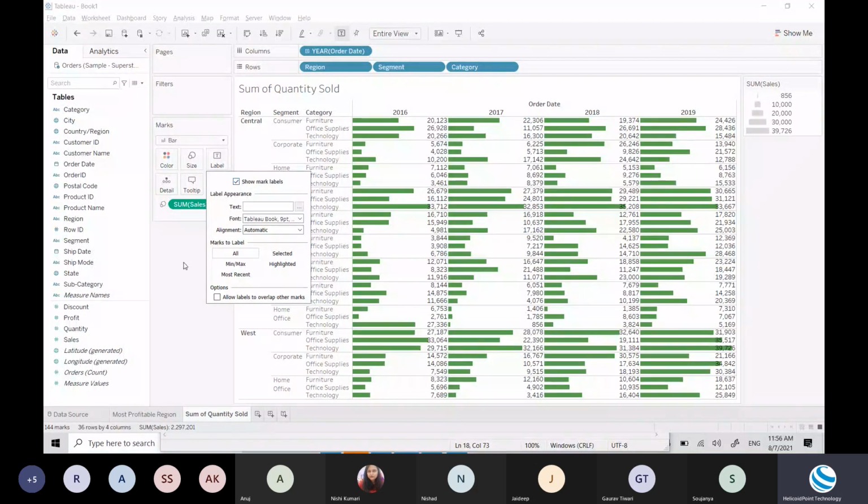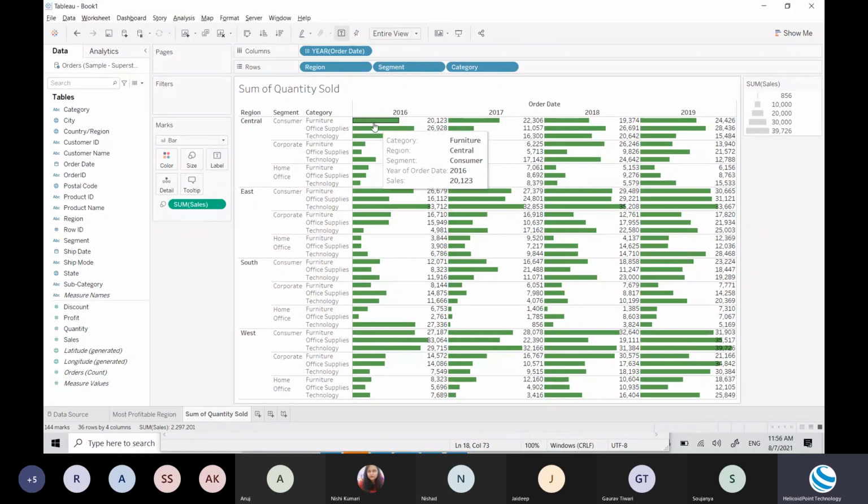But the problem here is, if you enable the label, since we have many marks, it displays many numbers and the graph looks overcrowded. That also we have to take care of. Your graph should be clear and easy to understand, and it should not look overcrowded. So we will discuss design best practices, color selection, and graph selection in the upcoming class.